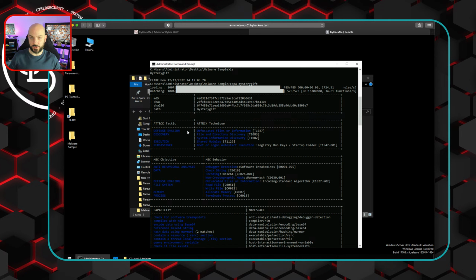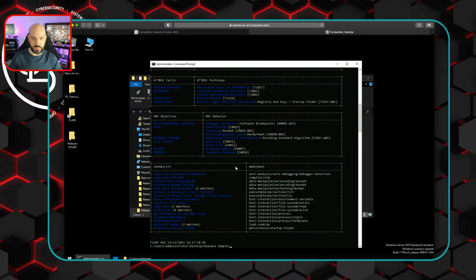Here it's pointing out that it's obfuscating files, trying to discover files and directories, it does some execution, and then it does some persistence with boot or logon autostart execution. So registry run keys and a startup folder. This might be foreshadowing some stuff that we'll see when we do our dynamic analysis.